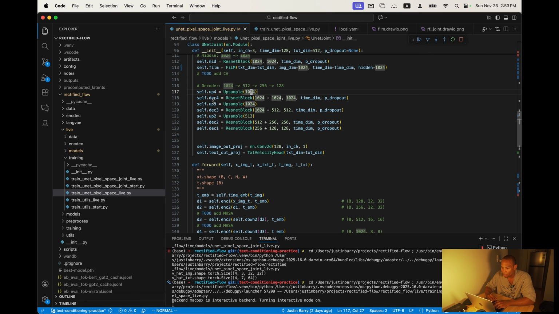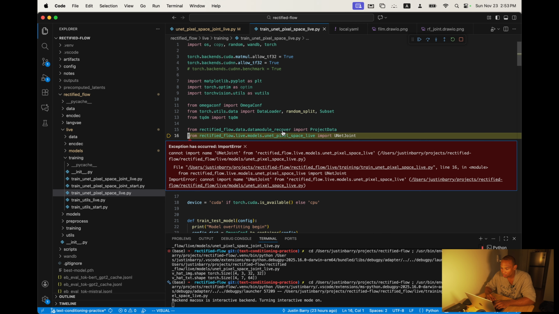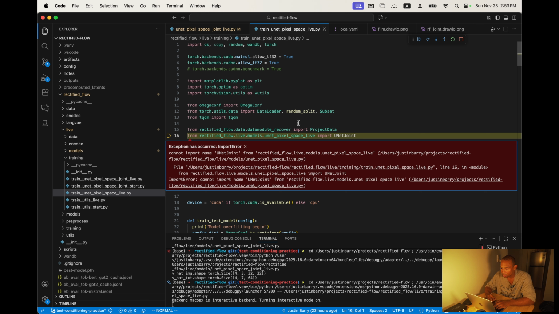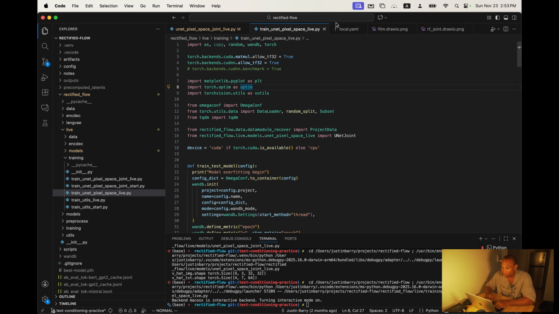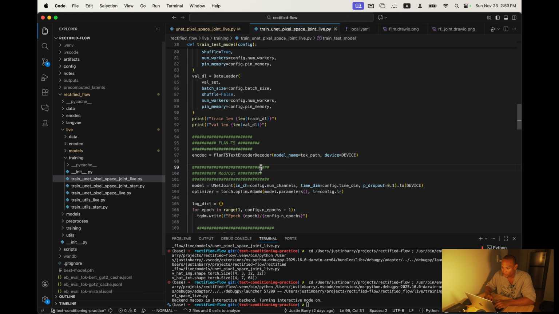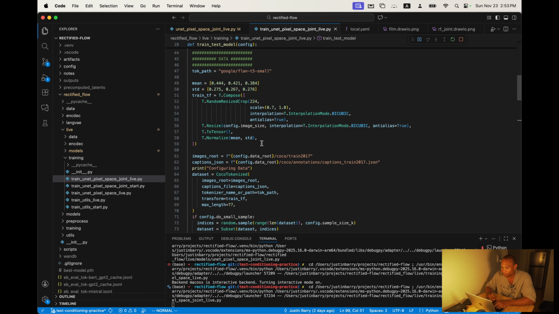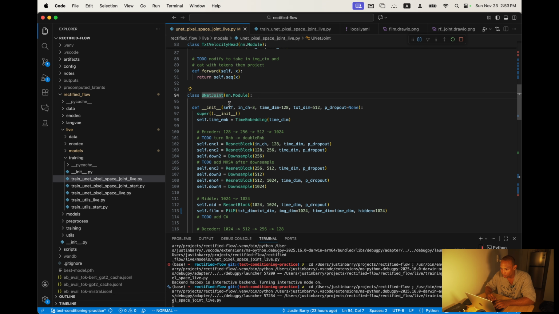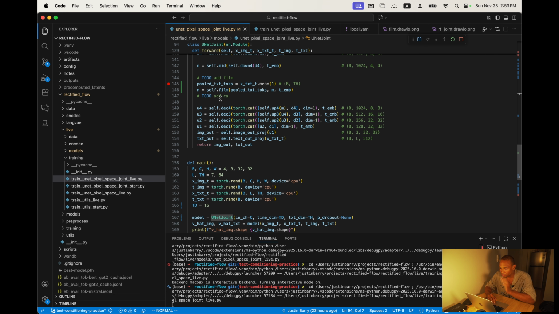Oh, I modified the wrong file. Oh, this is train UNet pixel space, sorry. Okay, kill this. Train UNet pixel space joint live. This should bring us to our class here. Yep, okay. Place a breakpoint here.